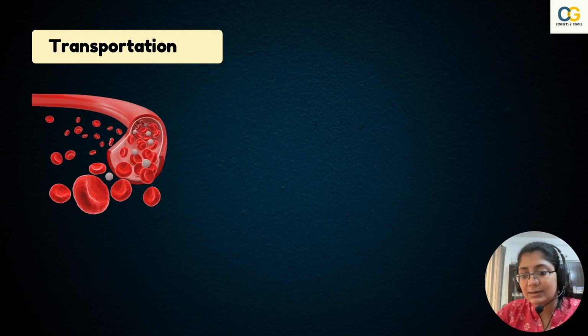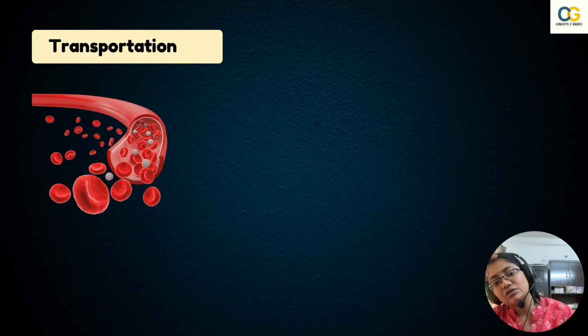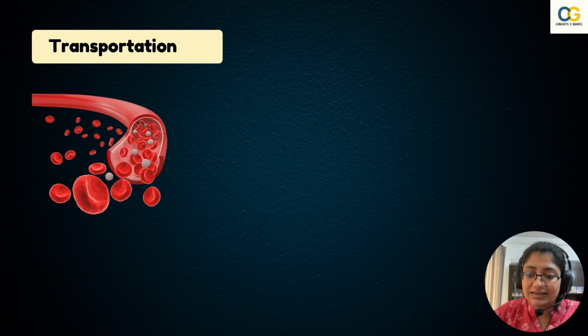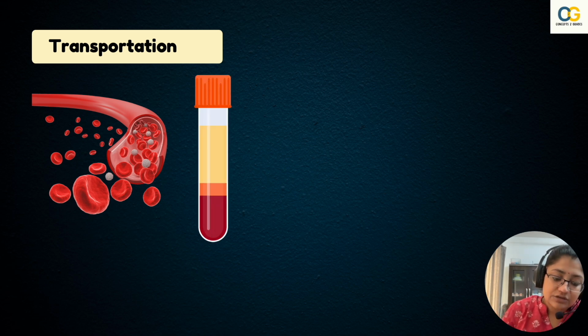So your blood is helping you transport everything from one place to another. The glucose from the villi to every cell comes through blood. The oxygen from the lungs to every cell comes through blood. So the blood in our body consists of red blood cells and white blood cells suspended in a system called plasma. So if you centrifuge blood, you can see that the lower layer is all red blood cells, and this is plasma, in which everything is suspended.